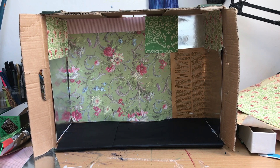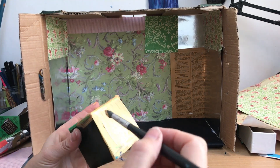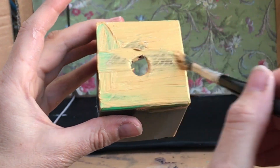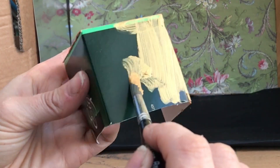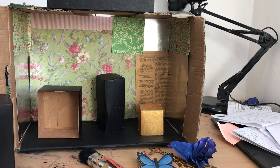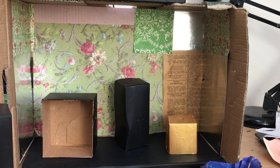So the next thing I'm going to try and do is pop the boxes in, but of course I want to decorate them first of all. So as you can see I am painting one of my plinths in gold paint, but you could also collage them or paint them whatever you would like. If you paint them — as you can see I'm beginning to paint it — I'm probably going to need to let it dry and then do a second coat. So I've painted most of them black around the edges except for my gold plinth, and I just used an acrylic paint. So the next thing to do is to stick them down into place with a glue gun or double sided tape. So I'm going to stick these down now.